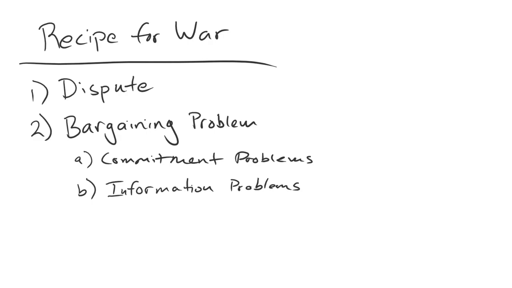Again, with bargaining problems, if we've narrowed it down to just essentially two classes, then think about this in terms of trying to solve war more generally. I know that's a big task for just a single online course. But if we could figure out how to resolve commitment problems generally and resolve information problems generally, then even if countries have disputes with one another, we should be able to have some sort of conflict resolution system that avoids war.